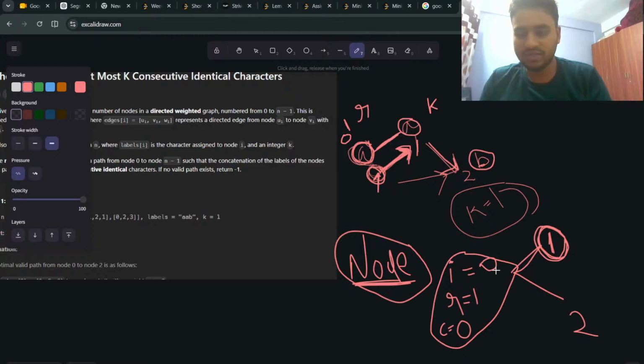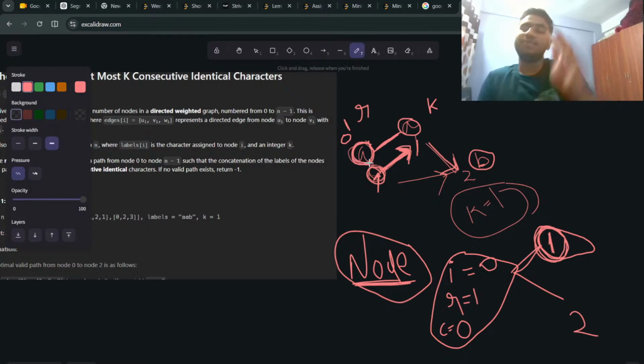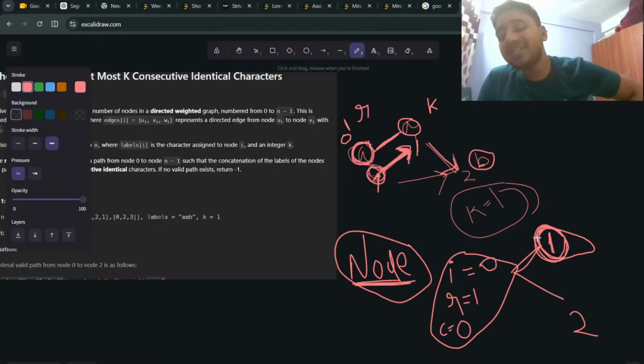So for 1 we see what is the character of this parent. The parent has character A. We're going to check what is the character of this node. It will say the character of 1 is also A, meaning that the parent character is equal to the child character.